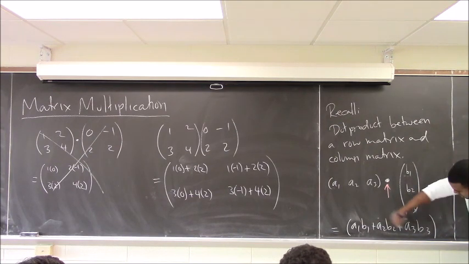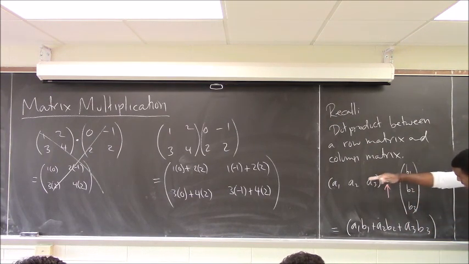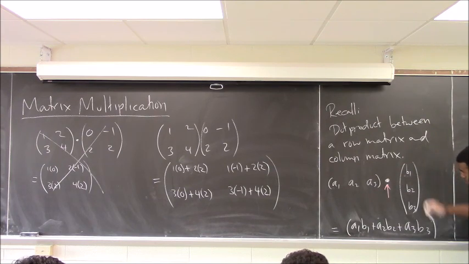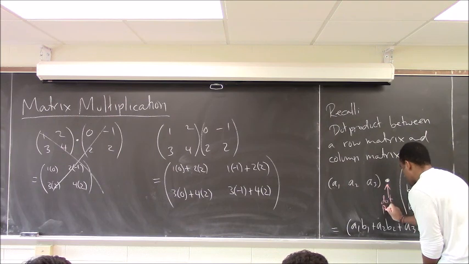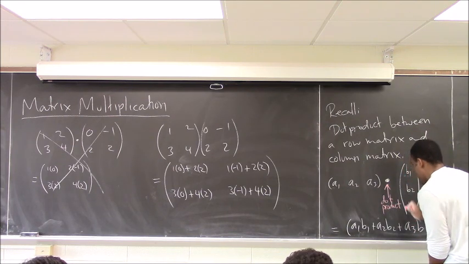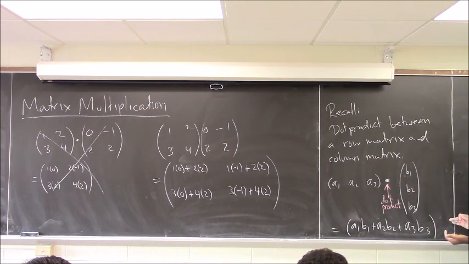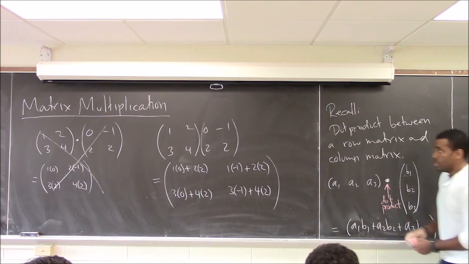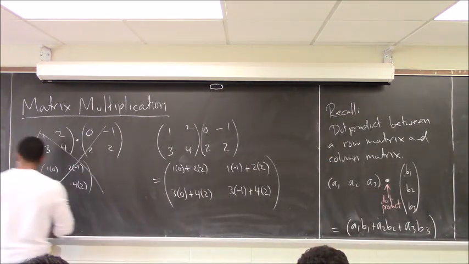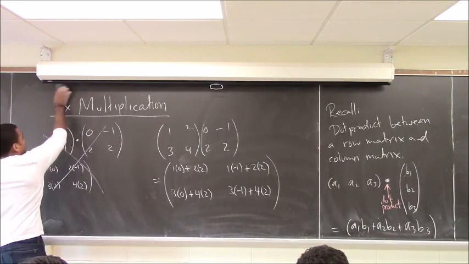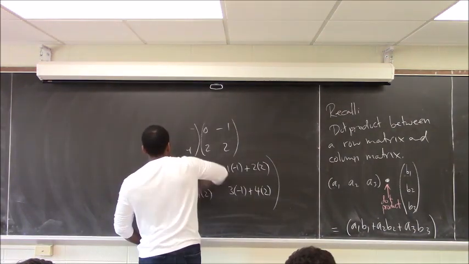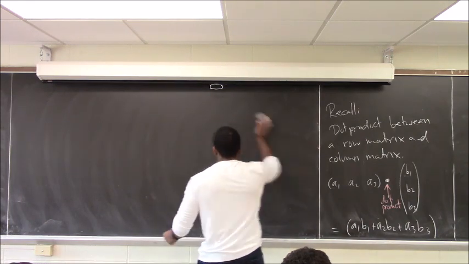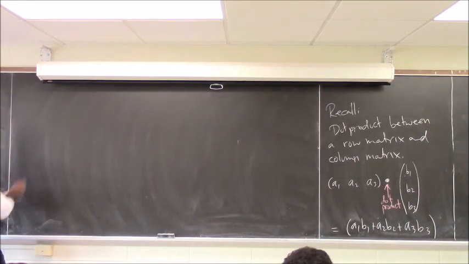Now, when you add these all together, it's going to be one number. So these two things, when we multiply them, or we call it dot product them, it all collapses into one number. Okay. So there's that idea. With that idea, I can now define matrix multiplication. So maybe I should give it a particular example.